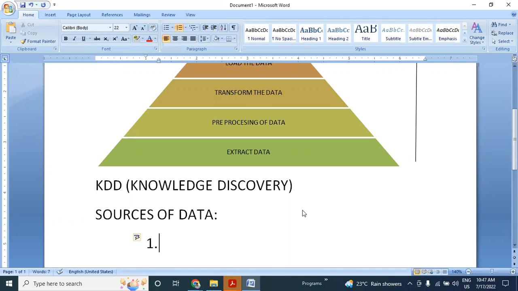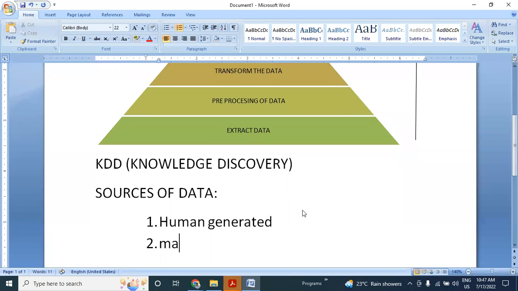Can anyone recollect? Data generated by machines and by humans. Human-generated and machine-generated data, right?